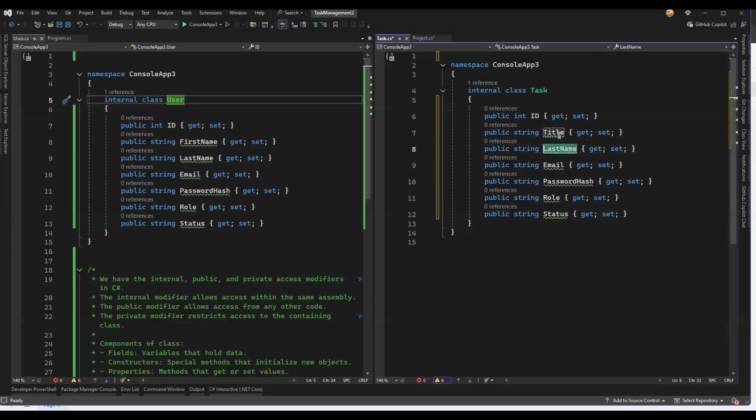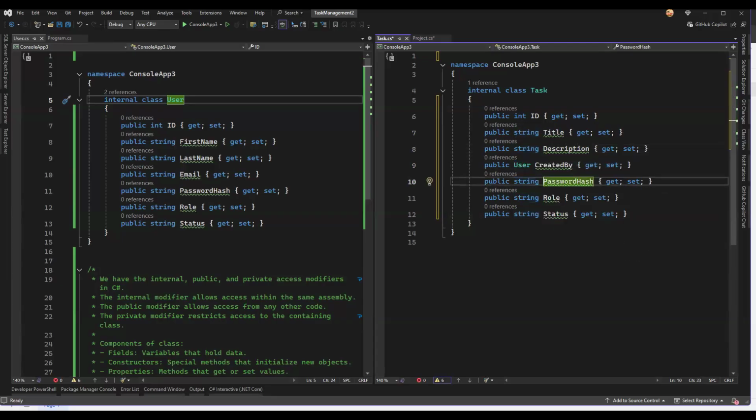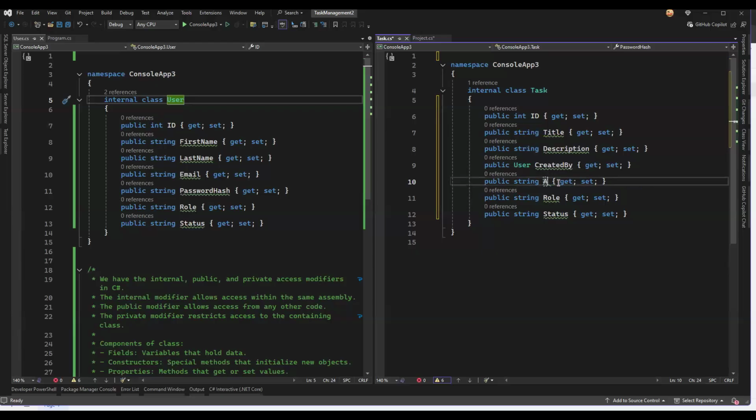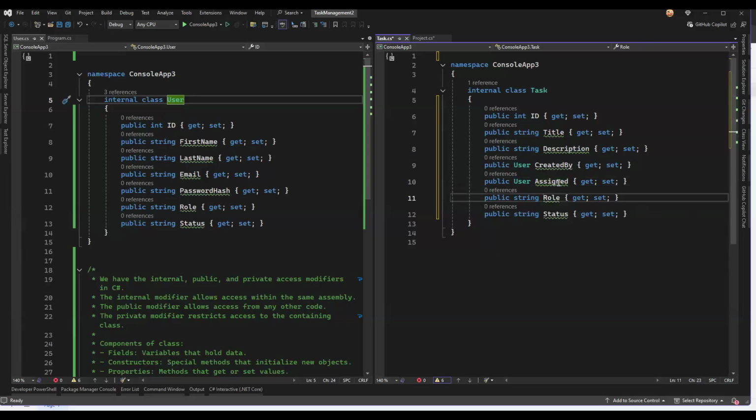Title, description, created by, which is a user. What else again? Assigned, which is still a user because it will still be assigned to someone, right?